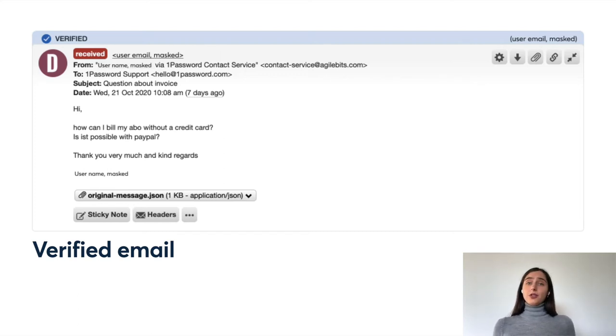You'll be able to see a very clear banner that says verified right above the message in our support ticket system. Once you can see that, you know that this message was sent by someone who was signed into the 1Password account, and that you can now take the actions that they need or share the information about the account that will help get to a solution with confidence.